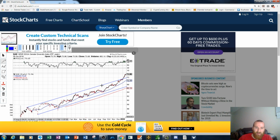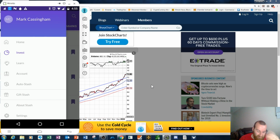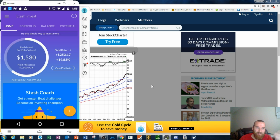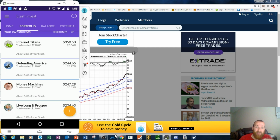So yeah, it's definitely overbought. It might touch the top of this line for a little bit and consolidate. It looks like around the $72 mark, but I think it's going to come down a little further and hopefully touch the 50-day. Then I might consider buying it, because that's another hedge to think about. Definitely a lot of the ETFs that I own are run by men. So to have gender diversity on top of individual ETF diversity by buying different sectors, I think it's just adding more and more, spreading out my money, trying to be safe.